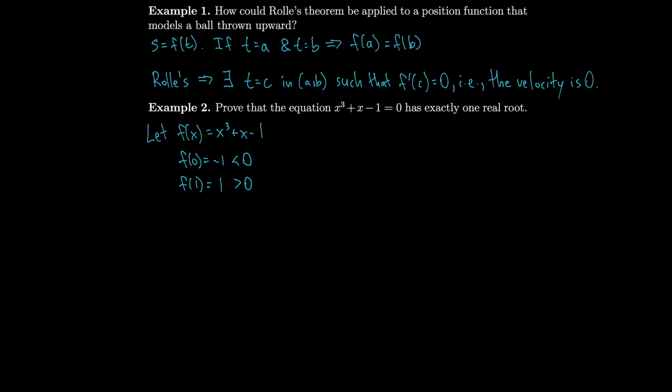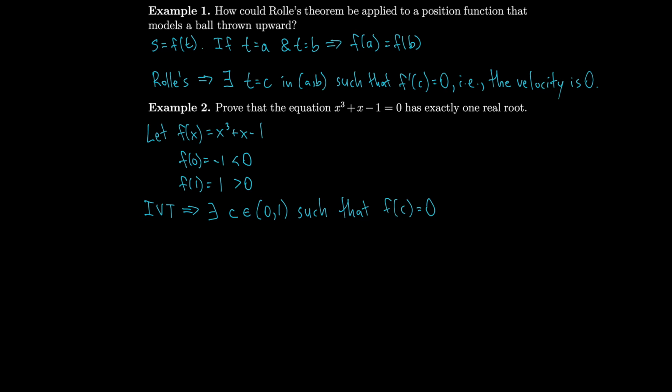Okay, this is a polynomial, so it's definitely continuous on the closed interval. We also have some y value a little bit below the y value we're looking at, 0, and a y value a little bit above the y value we're looking at. So the intermediate value theorem, IVT, tells us that there exists a c inside the interval from 0 to 1 such that f of c is equal to 0. Okay, so we've proven that a root exists.